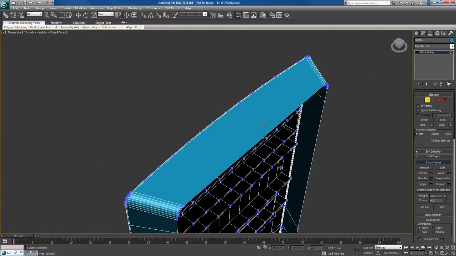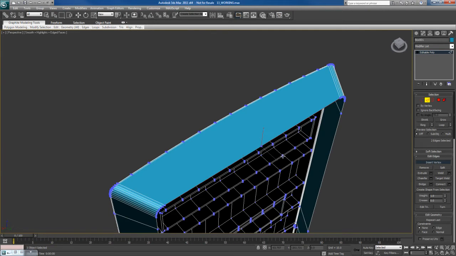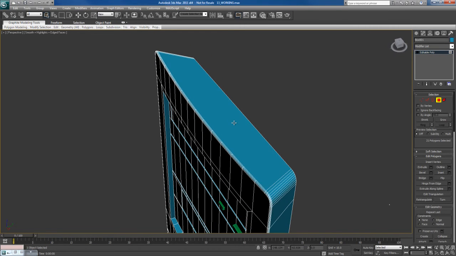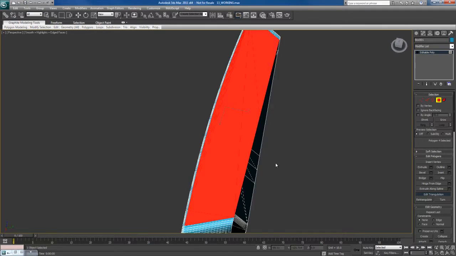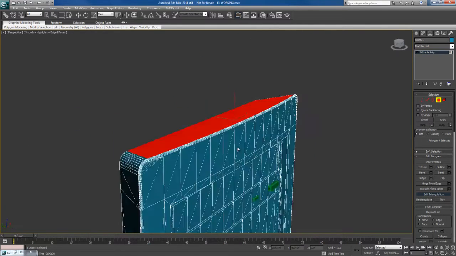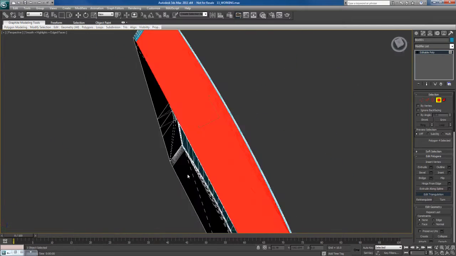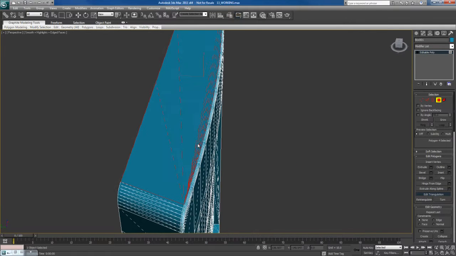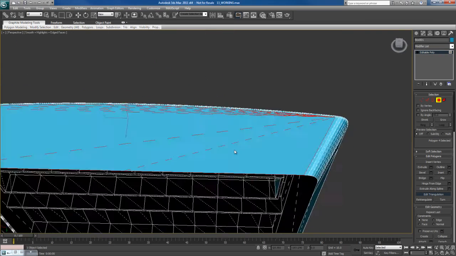If I render this out, you can see there's that strange edge right there. It's rendering out wrong. What we need to do is edit the triangulation. So I'm going to go to polygon mode, select this polygon, and go to Edit Triangulation. We can automatically see the hidden triangles that make up the polygons, because a polygon is actually made up of triangles. It's very important. Now if I hit F2, you can see the triangulation on this top polygon. See all these little red dash marks? That's showing me the triangulation.